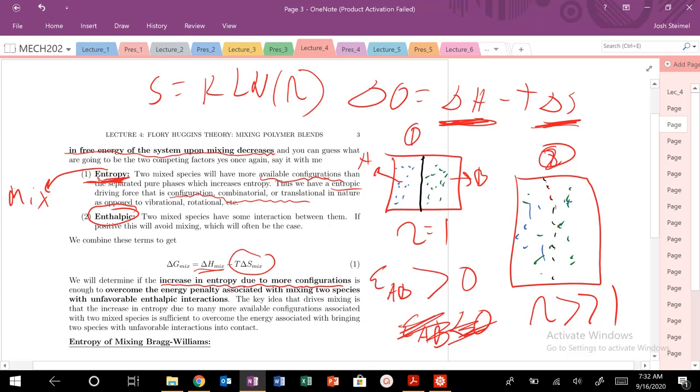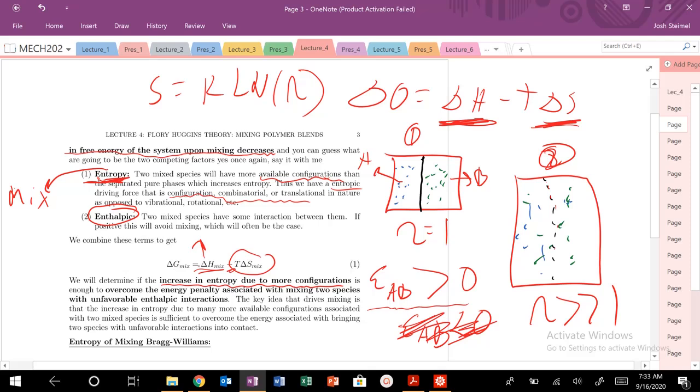So instead, A and B are usually not going to really want to mix with one another. There's going to be some unfavorable interaction, a positive energetic interaction. So there's going to be competition where A and B associating raises your entropy of mixing, whereas your delta S of mixing is going to increase. But with that minus sign in our Gibbs free energy, as we increase entropy, that will drive our free energy down.